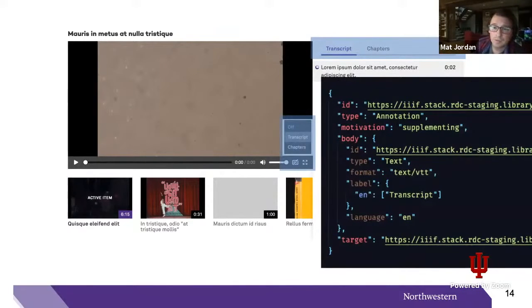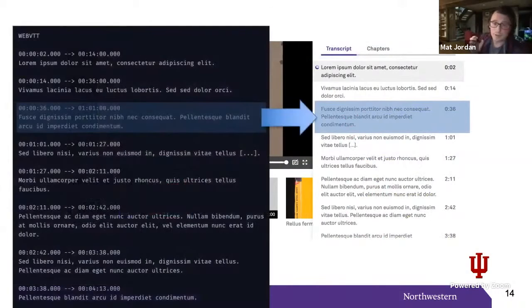Also included in our manifest may be annotations. Really, in Pres 3, almost everything is an annotation. But these annotations have the motivation of supplementing. And really what that means is that a client can optionally display them. In our AV manifest, these will carry a content resource for WebVTT. And we will feed these to our HTML5 video player as the optional tracks right there where the closed captioning button is in the video element. And we will also pull down that VTT, fetch it, and then parse its cues, and render them to the navigator component that's adjacent to the player.